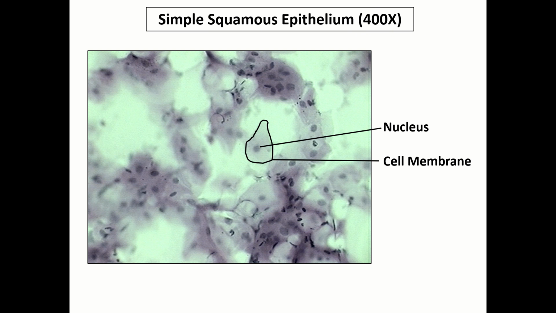Now, most epithelial cells, when in the body, are very tightly packed together with no space between them. This particular slide is made by scraping the inside of a cheek in your mouth and then spreading the cells on the surface. So the cell junctions have actually been separated from one another. But this image is still useful because it shows you the basic anatomy of a cell. So here you could see the cell membrane or the plasma membrane going all the way around the outside of the cell, a dark nucleus on the inside, and then all of the cytoplasm that runs through the inside of the cell. This usually picks up a purple or a pink stain that's relatively light, and the nucleus stands out because it usually picks up a darker stain.